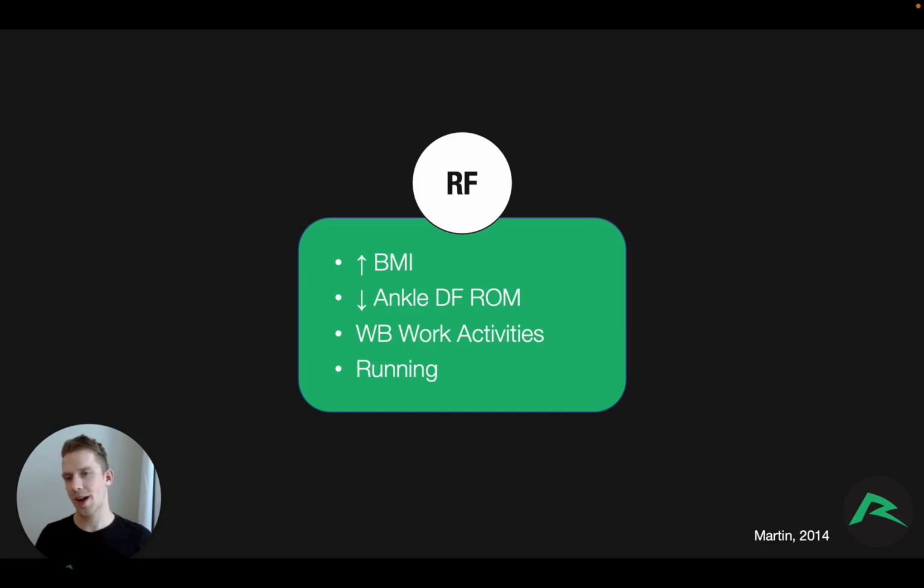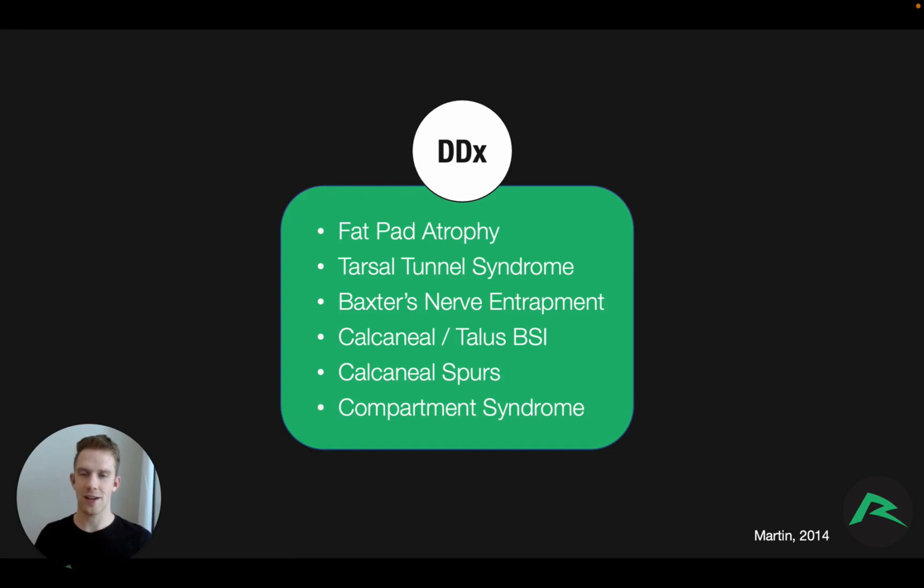Okay, so for risk factors for plantar heel pain, you're looking at increased body mass index in non-athletic individuals, limited ankle dorsiflexion range of motion, work-related weight-bearing activities, and running, which makes sense. So for differential diagnoses, we're going to speak about fat pad atrophy, tarsal tunnel syndrome, Baxter's nerve entrapment, calcaneal and talus bone stress injuries, calcaneal spurs, and compartment syndrome.